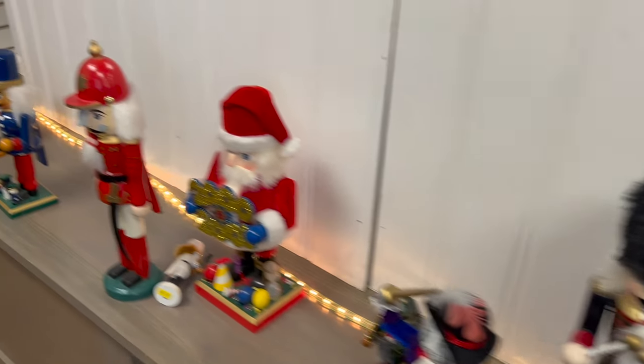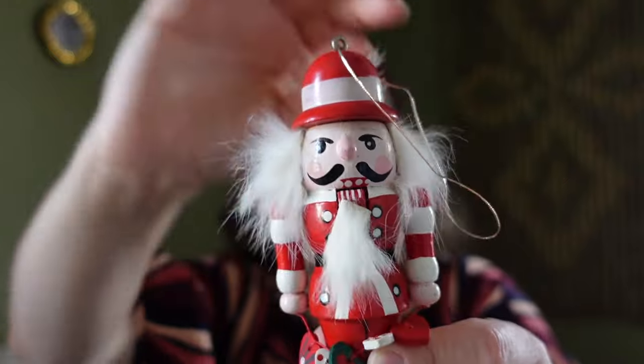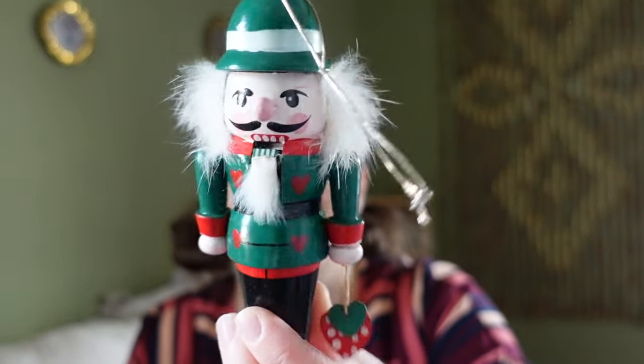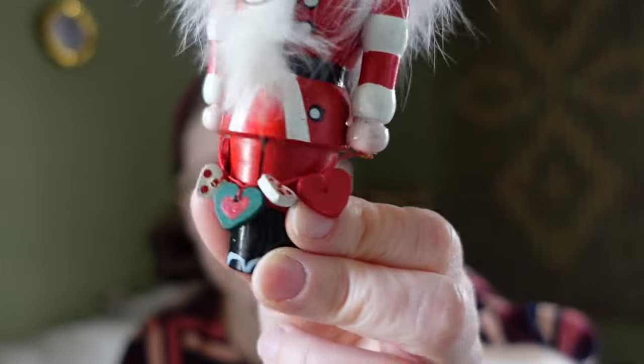I also find a lot of nutcrackers at the thrift store this time of year. On Black Friday one thrift store had a whole section of just nutcrackers — probably around 25 of them, which was so cool to see. I didn't buy any of those, but I was gifted these small ones. I think my dad might have given these to me, and I'm pretty sure he got them at a garage sale. They're little ornament-sized nutcrackers for our tree, and I think it's really cute that they're actually holding little wooden hearts — because this will match something else I'm going to share with you later.